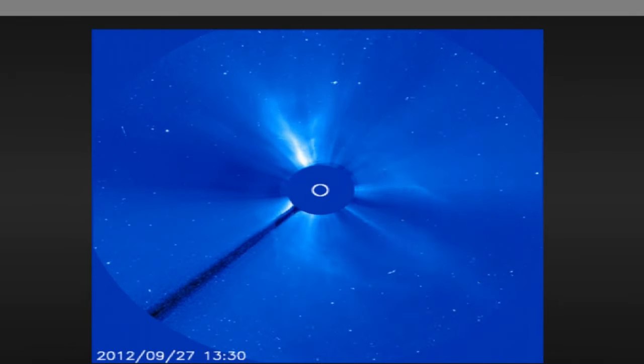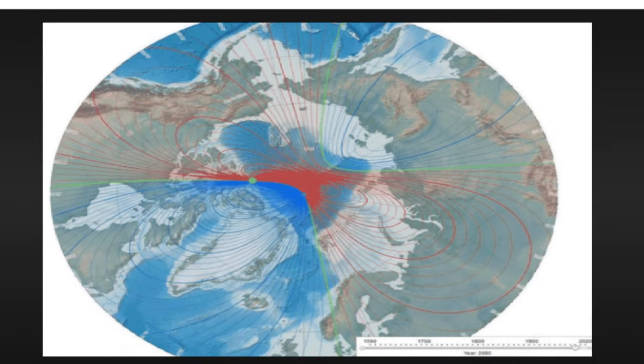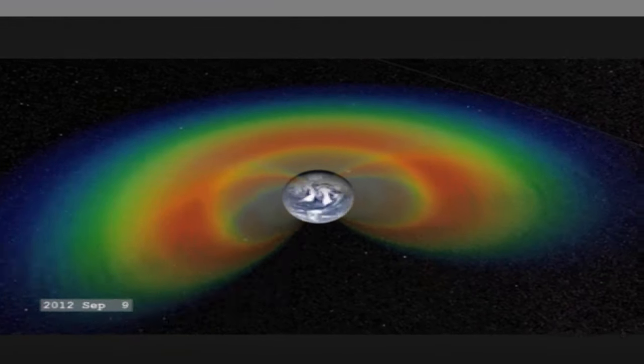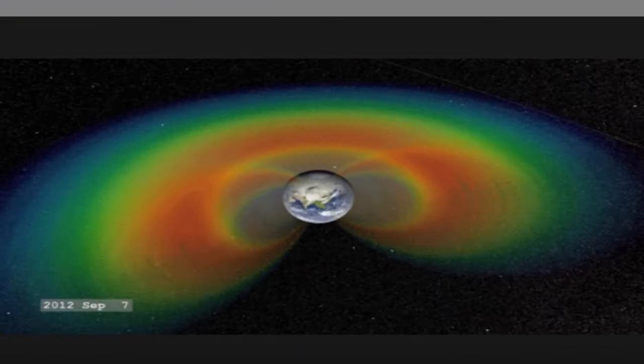Now, what about the poles wandering? Is that a concern? Well, it's wandering because of what I said before. It would be a concern if we were a giant spinning magnet, which we're not. The overall magnetic field is wandering because the southern pole, which right now is the strongest pole, is getting weaker, and it's basically going to get weaker than the northern pole, and it's going to cause all the compasses to flip.